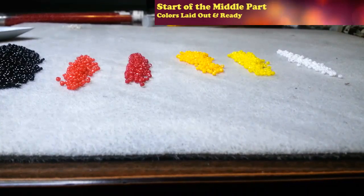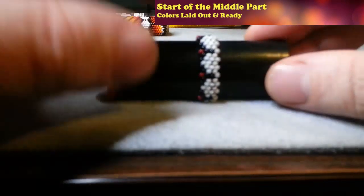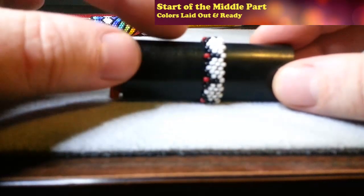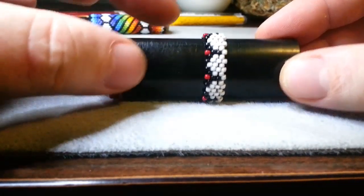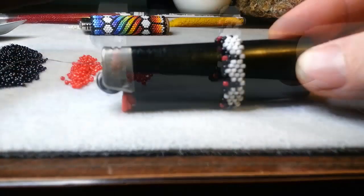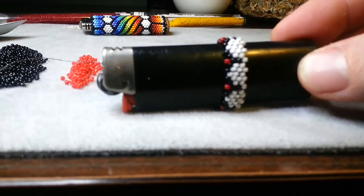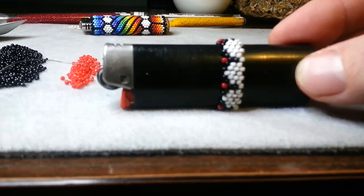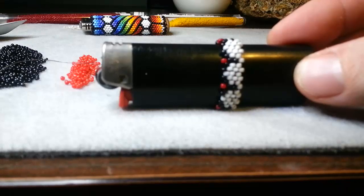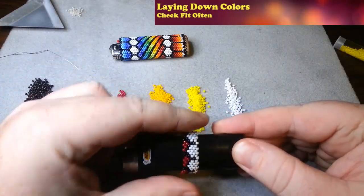All right, we've gone ahead and pulled out our colors, and we put in our next row. I don't put beads on while I'm on it, but after every row or two, I refit onto my lighter to make sure I'm not getting too tight. It feels kind of good when it's tight on your fingers, but you're going to cry like a baby when you can't get it onto the lighter, or when you try to force it and it snaps or breaks beads. So just take it easy. We laid down a few more rows, and I'm doing another fitting.